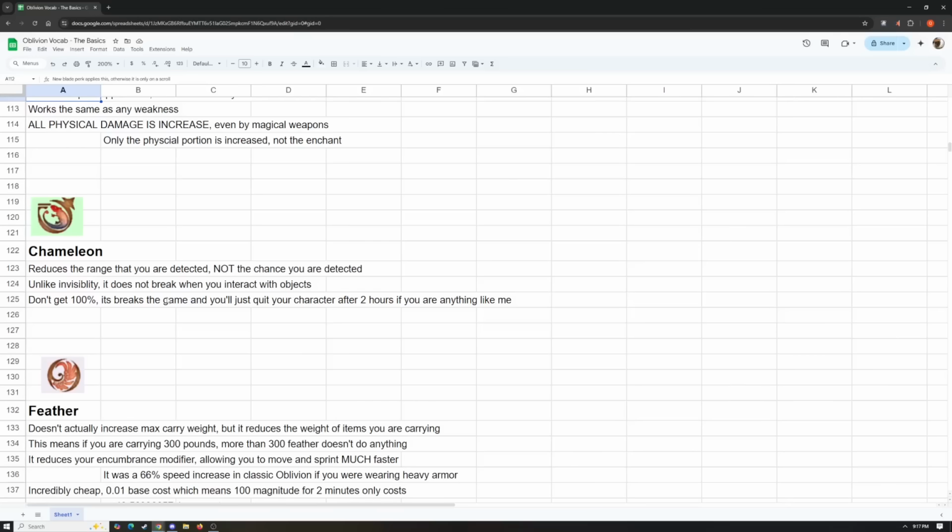I don't mind doing it with spells, but if you get enchanted gear that gets you to 100% Chameleon, nothing can ever see you again, and it just breaks the game. I really don't recommend it. Maybe it's worth it to try to play around one time, but anytime I've done it, I've pretty much just quit that character and never wanted to play him again because it is very game-breaking, but it could be fun.